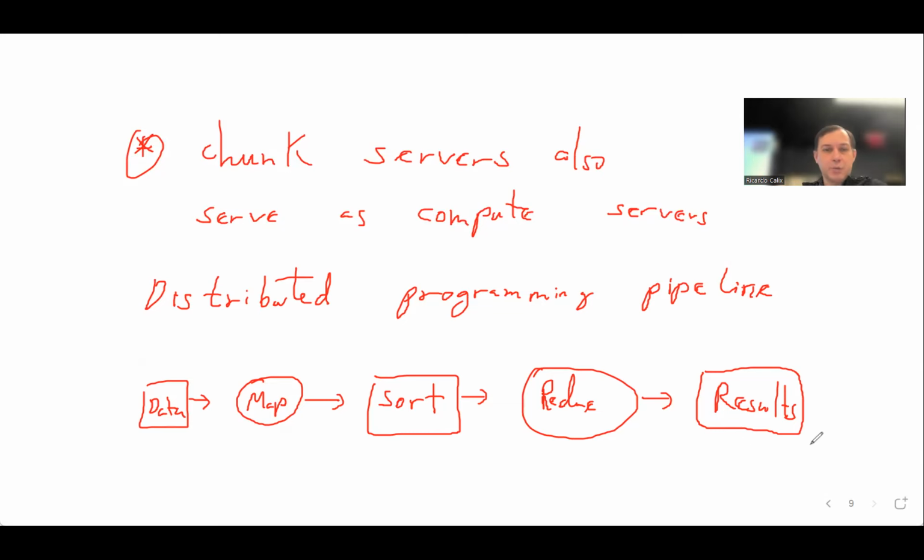The map and the reduce are going to be two functions, actually Python functions or scripts. We're going to write two separate scripts, and then use the pipeline to redirect the output from one function to the other.